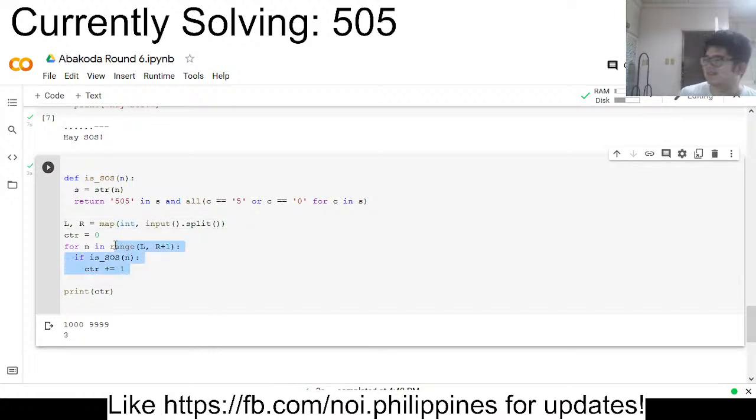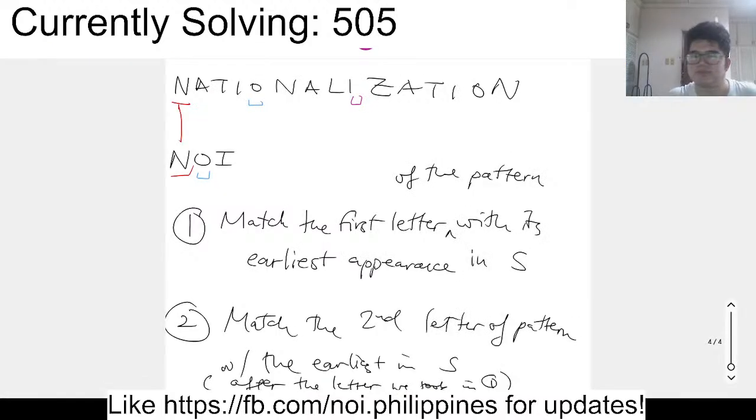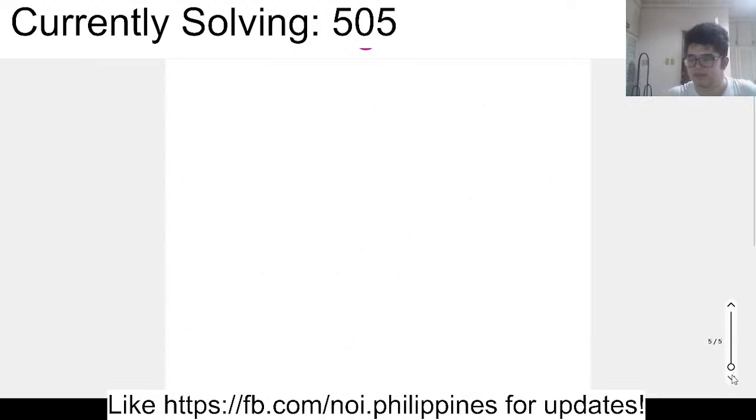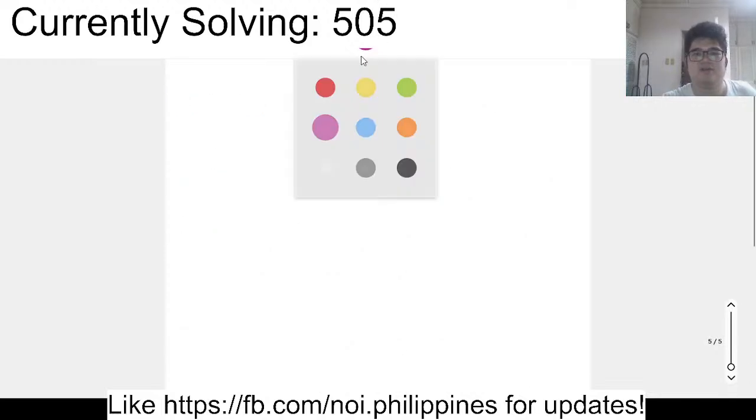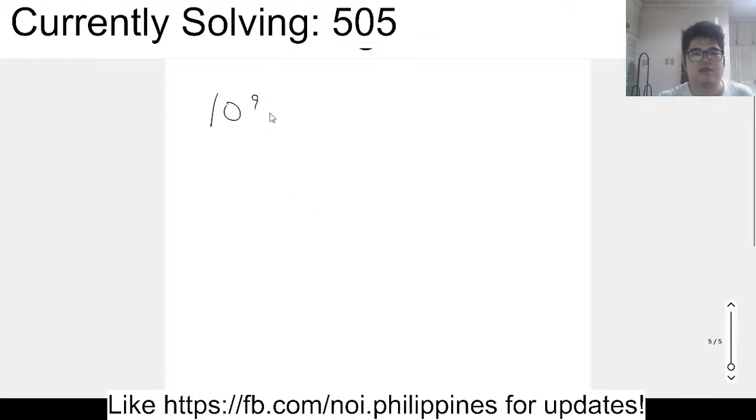So the problem with this is that we want to iterate through every number from 1 to 10 to the 15. Ano yung rule ulit? Let's switch to notes. The rule is 10 to the 9 operations per second.